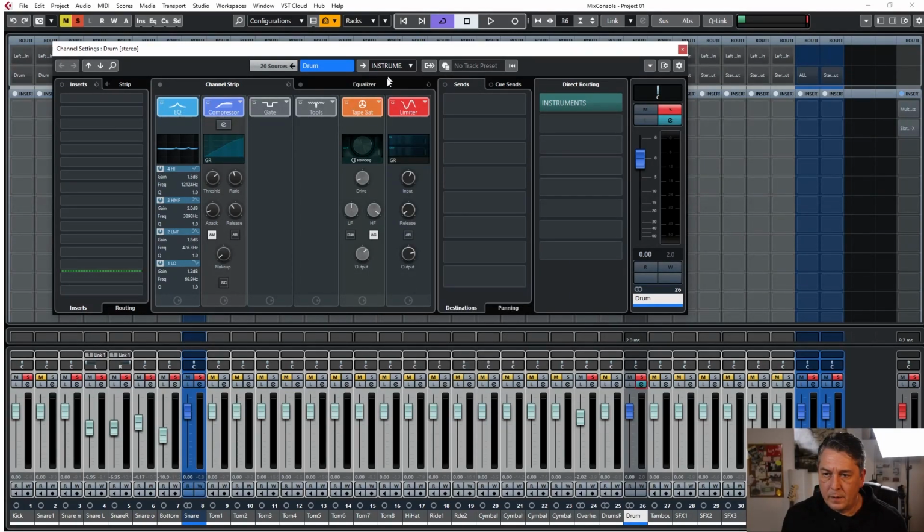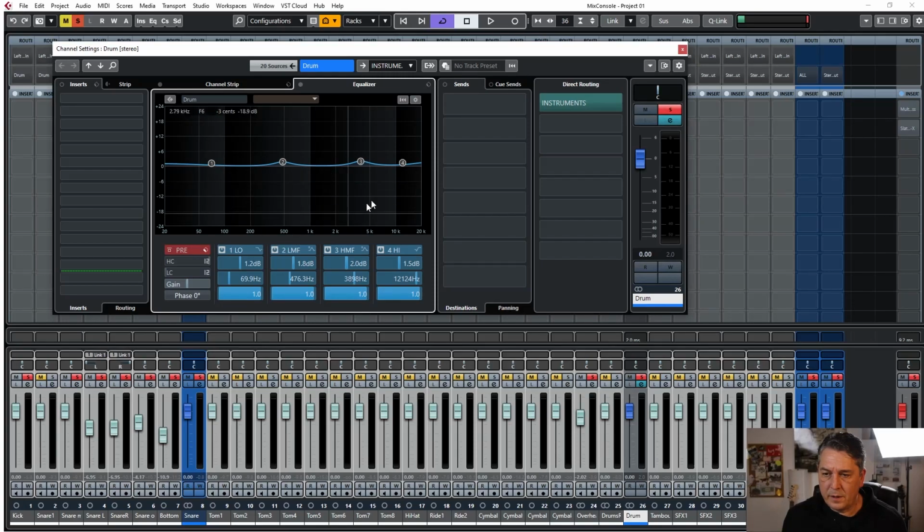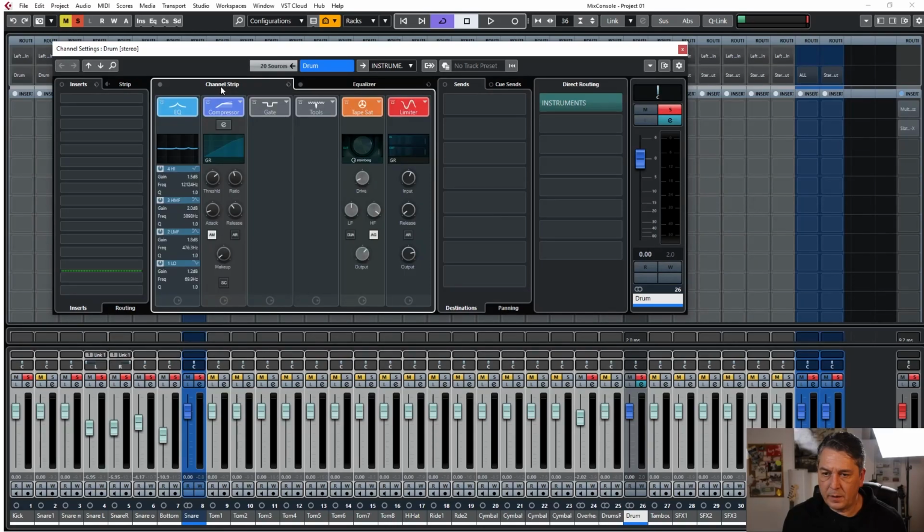And it looks like this. This is the equalizer and process.